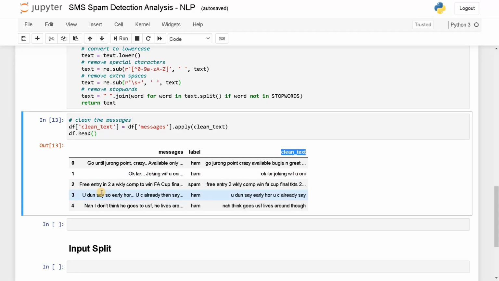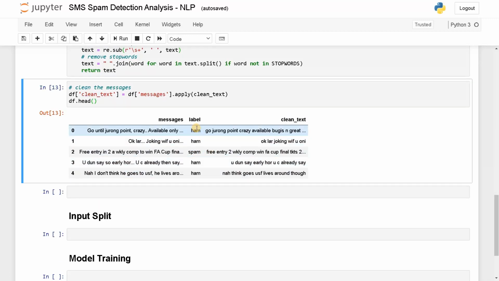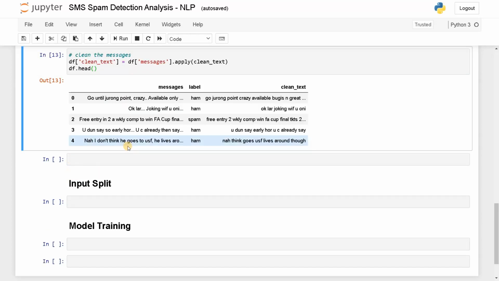Now, after doing the pre-processing, we have to split the inputs. Usually we will be doing some label encoding with this ham spam, converting it into zeros or ones. But maybe this time, let's try it as it is because I tried it with some other data set, and it also accepts string values in the output columns. Let's try it out now. If it's not working, we have to use the label encoder and convert these string values into numerical, or else you can also use a dictionary.